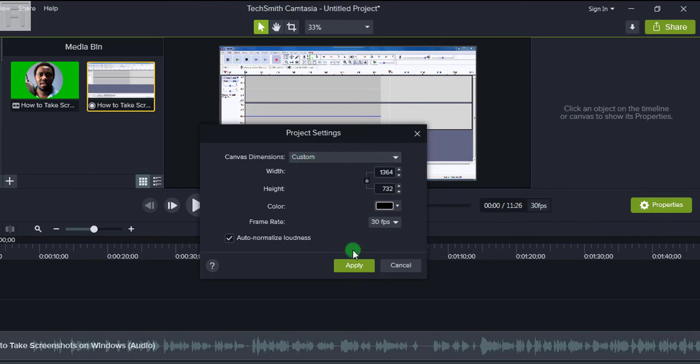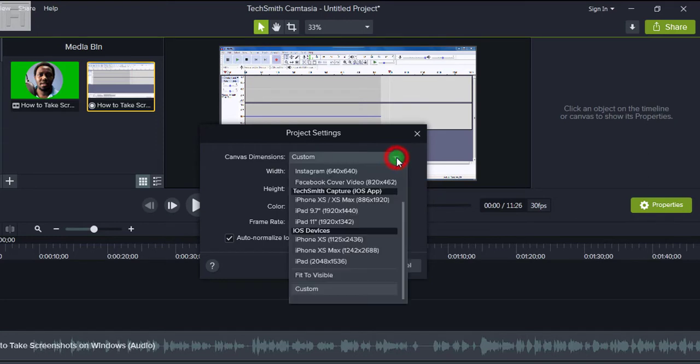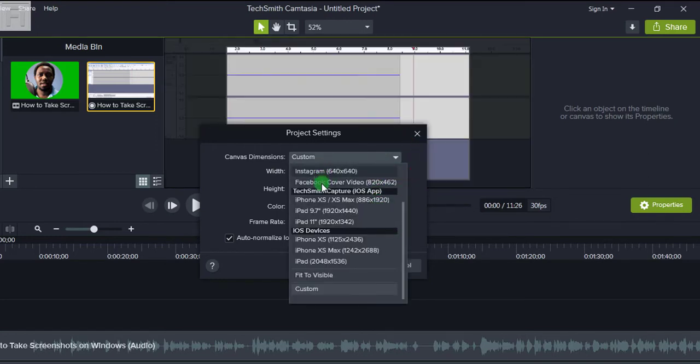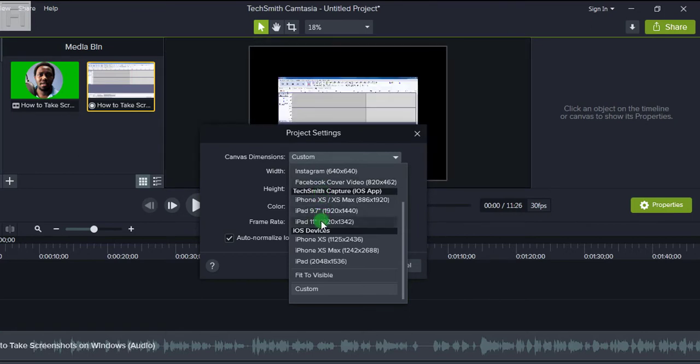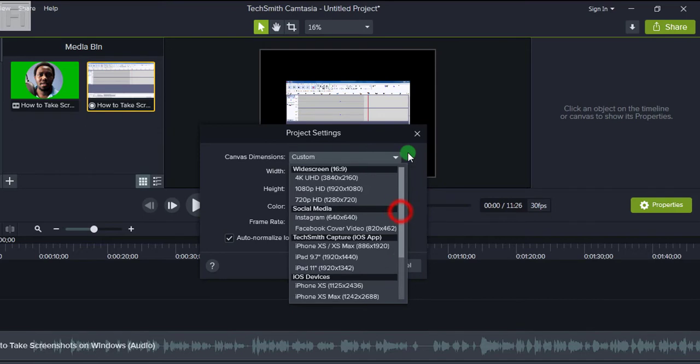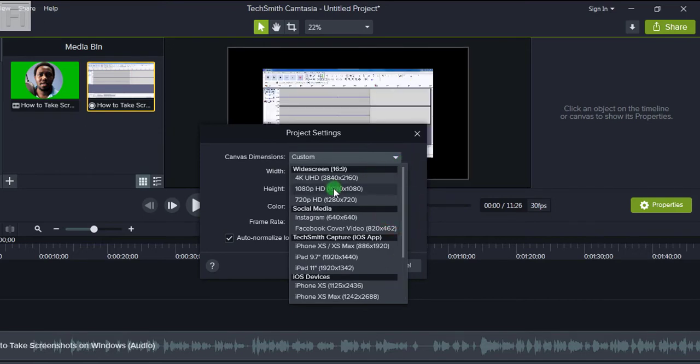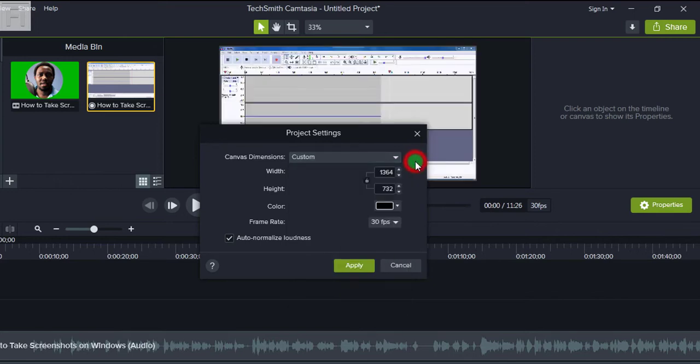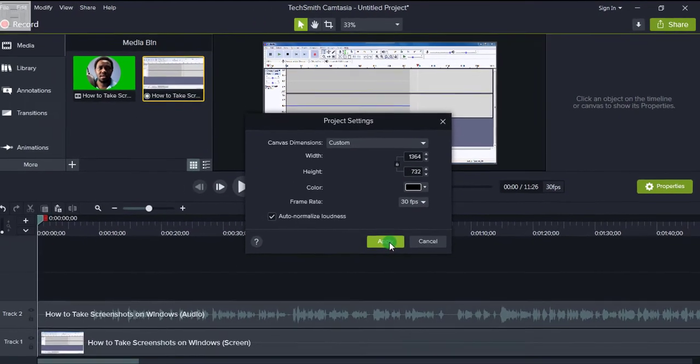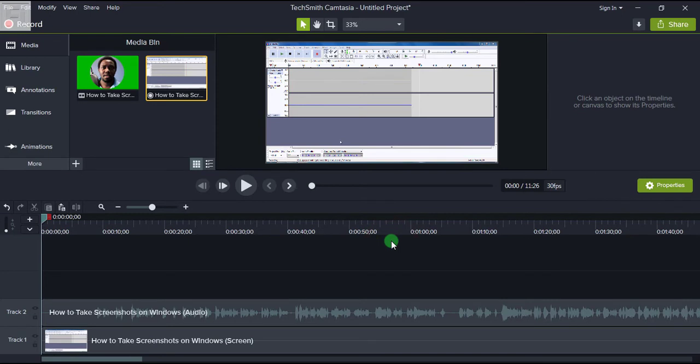So you can say that's okay. If you wanted to change, you can also use the presets they have available for Instagram, Facebook, and you can notice what is happening in the background. If you use, let's say, the HD option, you'll notice that our screen recording is going to be smaller than the canvas that we have. But since we don't want to change that, we'll just leave it as is. You can also adjust the width and the height from this section. You can also change the color of the canvas behind this video to whatever color you may want. Let's say we're satisfied with that, and also the frame rate. Just click on apply.